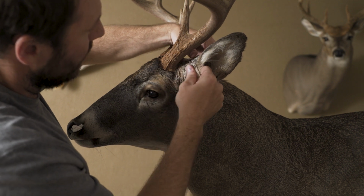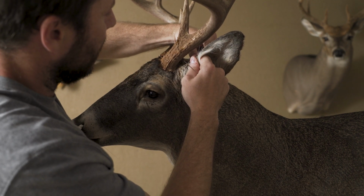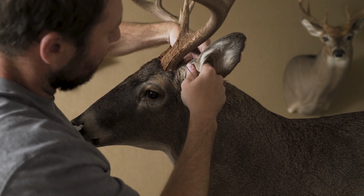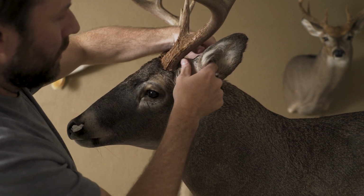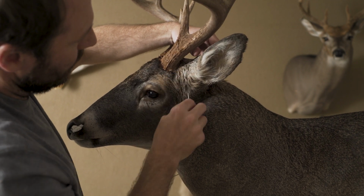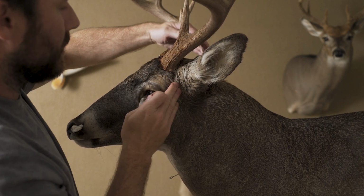Get this there. Now just work your clay into the top, like into your ear here. Get that a nice transition. You can add some wrinkles into the skin there.